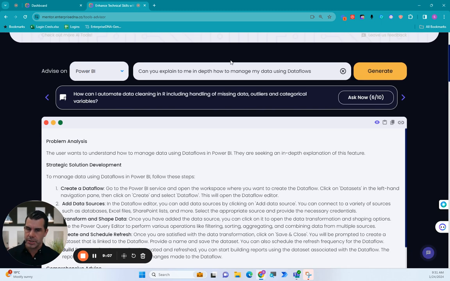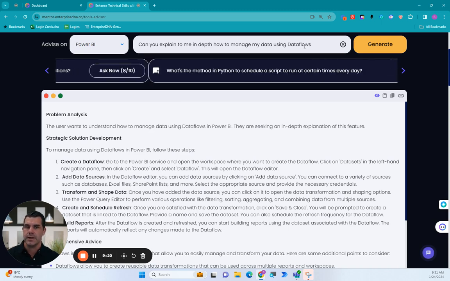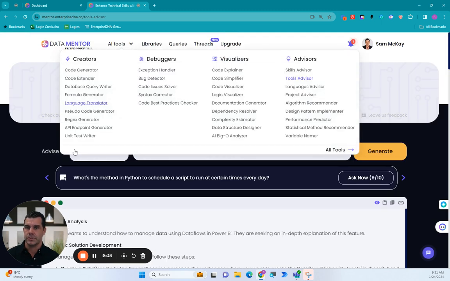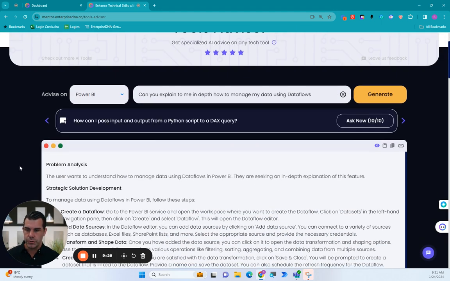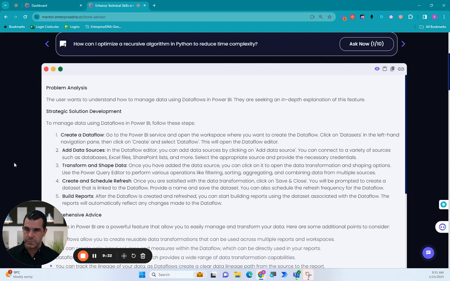Okay, so it's not a generic AI response that you can get from, say, ChatGPT or somewhere else. It's a very customized response that we've gone in and created off the back of someone's query, off the back of someone's question. Okay, and that's the same for all of the different AI tools. It's very specific to learning. It's very specific to getting a holistic view of how to solve specific problems.